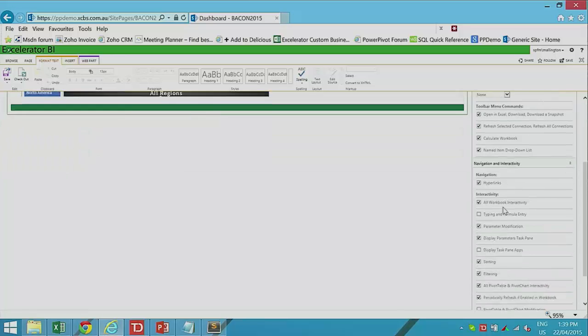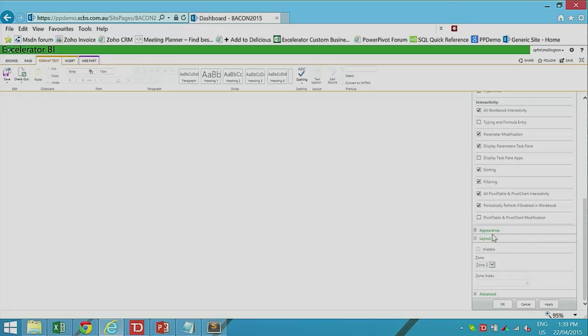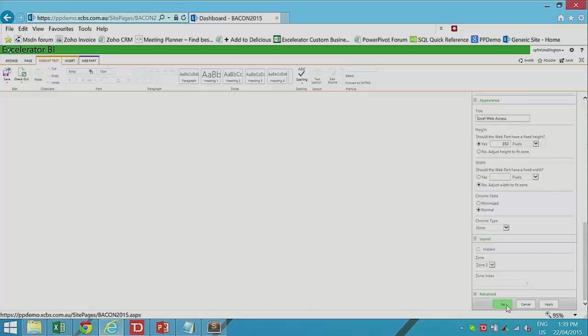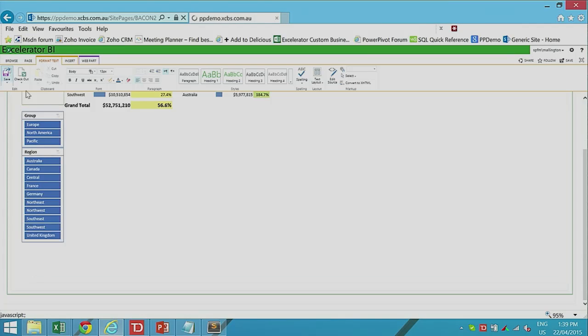Then there's only one more thing you need to do, and that's come into this appearance section. This is where you're controlling how high and wide your web part will be on the page. And this is why it's important to get your underlying workbook to the right size, because you want your workbook to be just slightly smaller than the screen real estate that you're setting up for your browser. So I'm going to change this from 400 to 850, and I'm going to leave the width as automatic. And this Chrome title is just like a thin line box around the web part. Once again, I just don't think it adds any value, so I turn it off. Just turn it off. So click OK and then save.